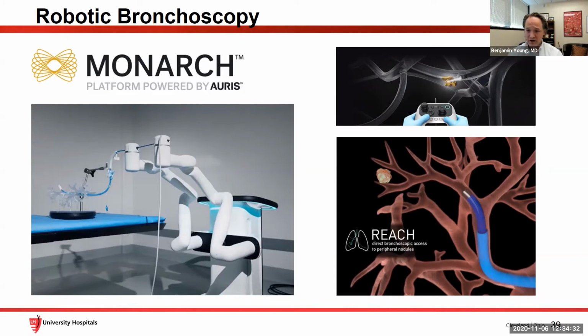The exciting thing about robotic bronchoscopy is that it's much more accurate than our current systems, and our diagnostic yield, at least in early studies, looks to be almost, if not as good as, a CT-guided biopsy. So we're achieving diagnostic yields of about 90%, while maintaining the safety profile that we traditionally associate with bronchoscopy, such as complication rates in the 1 to 2% range, with the additional benefit that if it is cancer, the staging can be done at the same time as the bronchoscopy. Again, saving patients multiple procedures and expediting their movement through the system and getting them to the appropriate treatment in a more timely fashion.